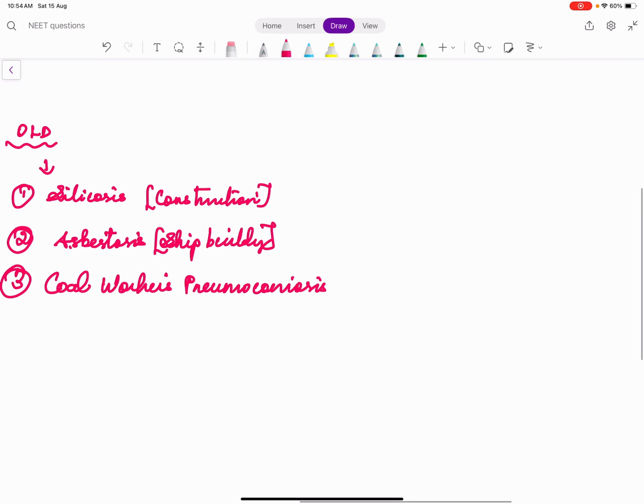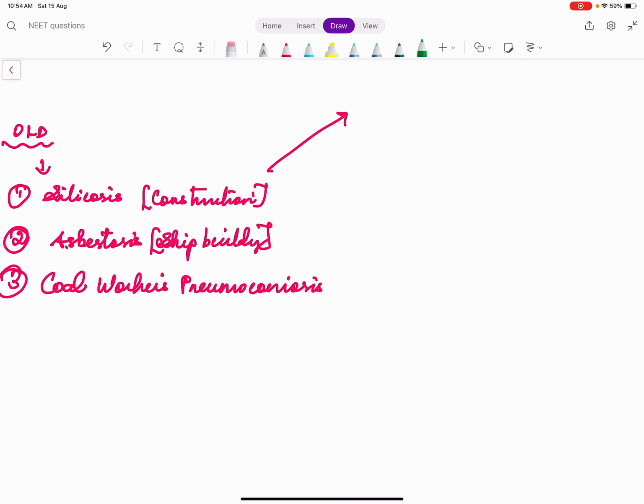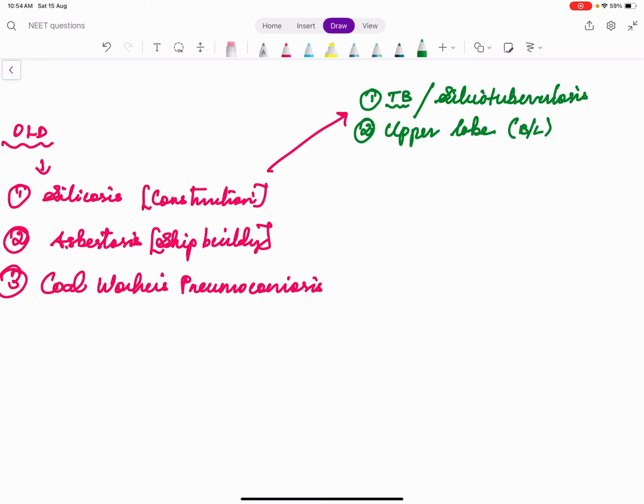So how do these manifest? In silicosis, we must remember the term. It causes fibrosis, obviously. This mimics tuberculosis. It not only mimics tuberculosis, it also leads to tuberculosis. So silicosis plus tuberculosis is called silicotuberculosis. So if a scenario is given, Mycobacterium tuberculosis is positive, there is exposure to dust, it's actually silicotuberculosis. So the fibrosis, since it mimics TB, is usually upper lobe fibrosis. And it may be bilateral because dust will enter both the lungs.